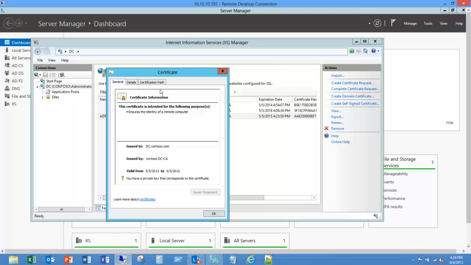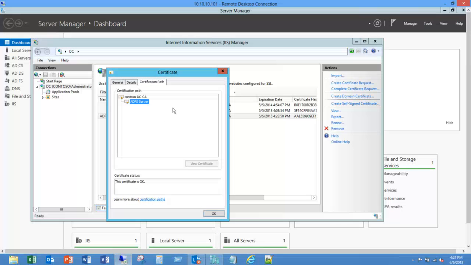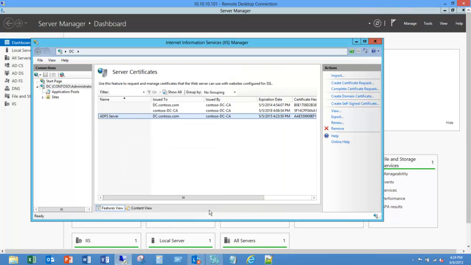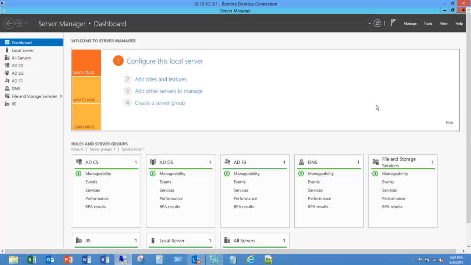The one thing I want to point out here is that if your certificate is not the highest in the chain, then you have to make sure you grab the root certificate as well when you configure the SharePoint site to have knowledge of ADFS. So this is my certificate. And I've also already created an ADFS user account. So that's simply an Active Directory user with no special permissions. So I already have all this done.